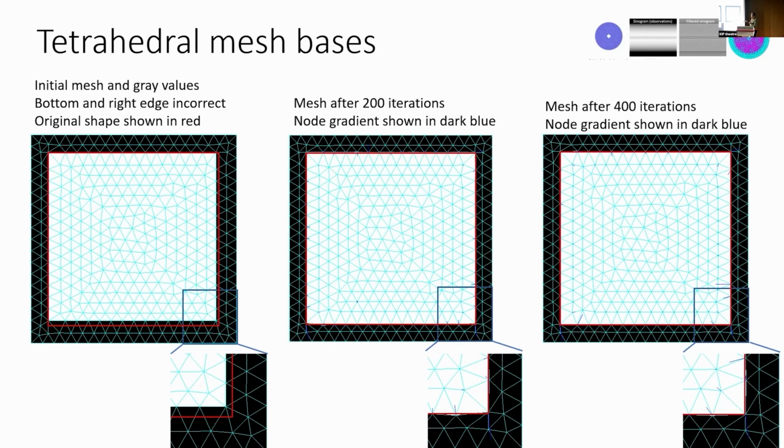This example just shows that. I basically just have a square block, and the original object is slightly larger than the mesh I have. And then if you adapt your basis by calculating the derivative of each mesh point with respect to your reconstruction error, we get better and better edge representations. You see, slowly, that's our initial start, and the edges of the tetrahedral mesh line up better and better with our object.